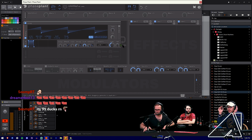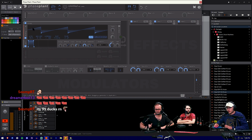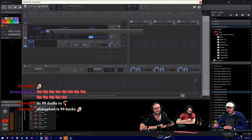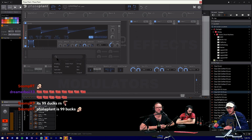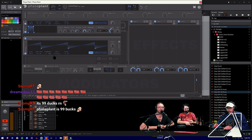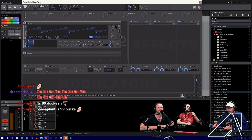So basically what this synthesizer is trying to do is be like a little modular platform. It's like a little software version of a modular playground. So I just added this little oscillator. It has its output, and it's in this group. I like how you can drag things so that people can see what you're on. So I'm going to add another group, and in that group I'm going to add another analog and an output. So now I have two identical oscillators. This one I'm going to turn off for right now.